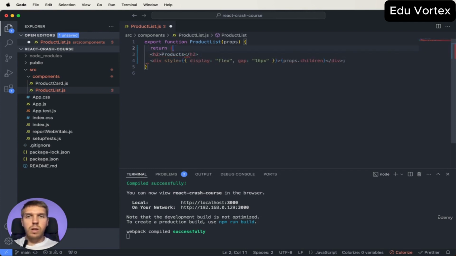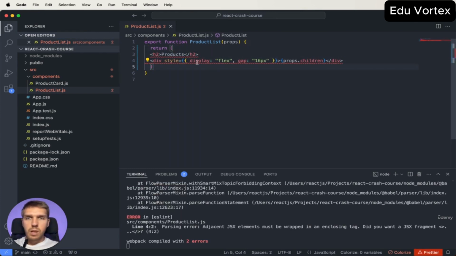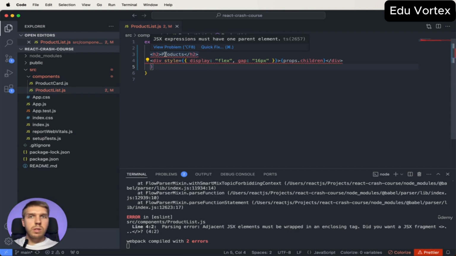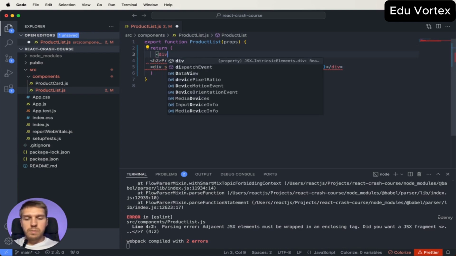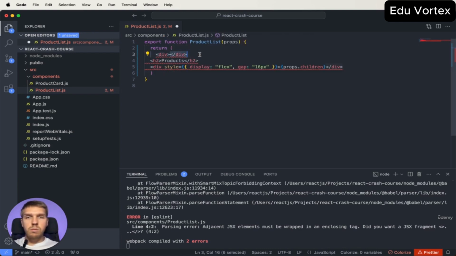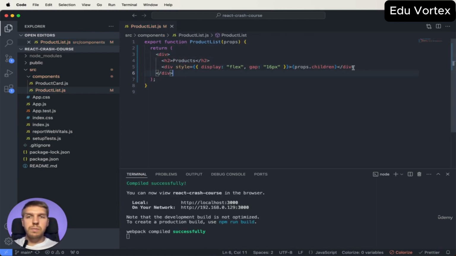We also need to wrap it into brackets. And now we see an error that JSX expression must have one parent element. Normally what we do is wrap it into a div element, but it doesn't make any sense, it's not needed.